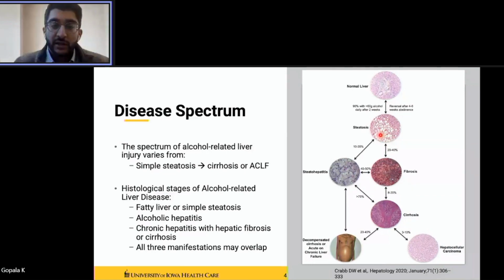It is important to see that if they continue to drink, steatosis can develop into steatohepatitis, which over time would cause fibrosis. But sometimes if they're drinking a lot and they have alcohol-related hepatitis, they can acutely decompensate with portal hypertension and other things. But it's also important to know that this is a spectrum. They can have steatohepatitis, some fibrosis, some decompensation. It's a spectrum of disease.